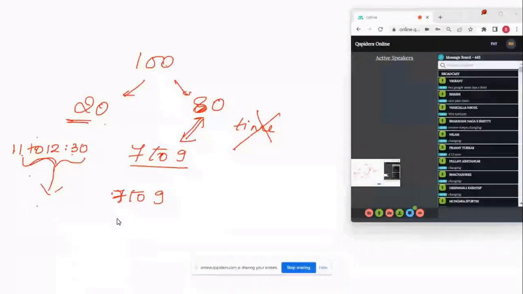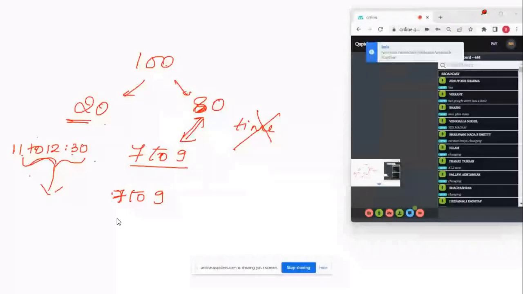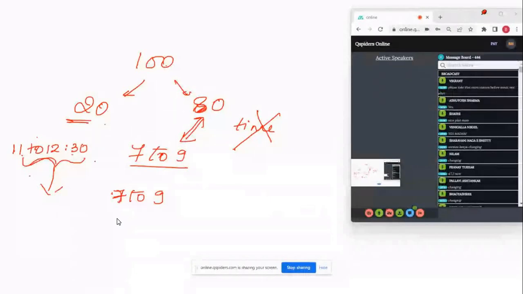But here there is no option of screen share, and without screen sharing I cannot do it. And you people told me you wanted some extra concepts. That I'm also going to do. Once the framework is completed, I will take 1 or 2 extra classes, and whatever you are asking for I will do. Somebody asked for AutoIT, somebody asked for XPath axes, all of that I will do. First we will finish our portions, whatever the Selenium portions are. Why am I not teaching AutoIT or XPath axes now? Because first let's finish the portions and let me give you the interviews. Then slowly we will do those things. Got it?